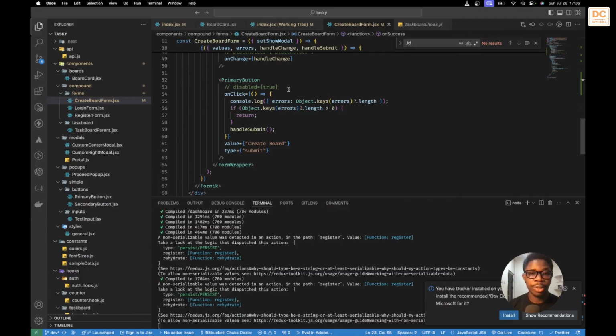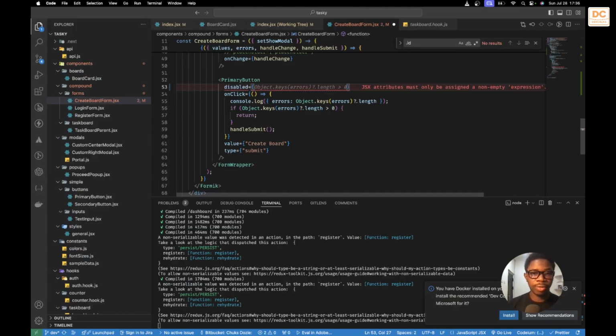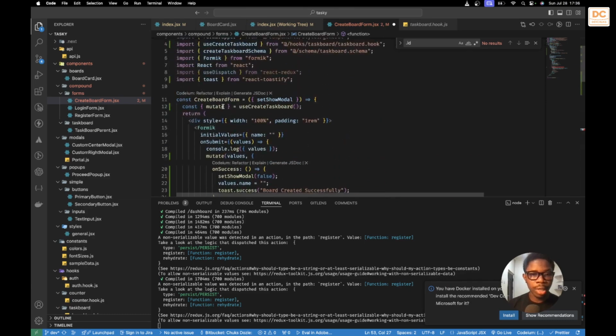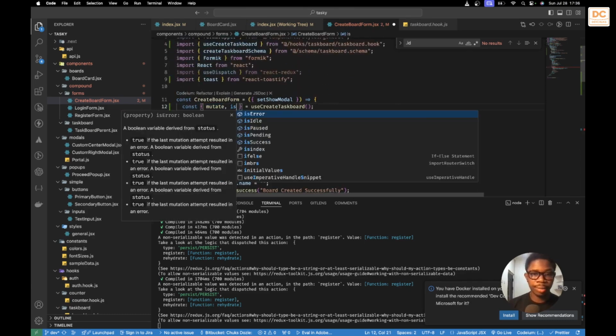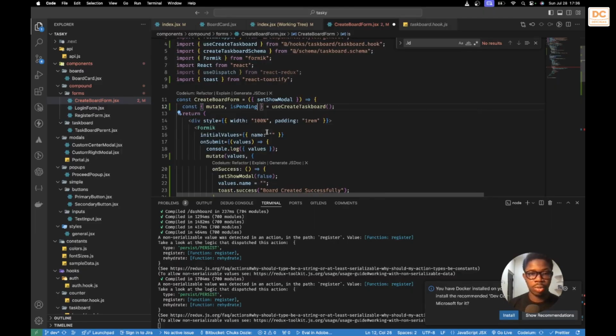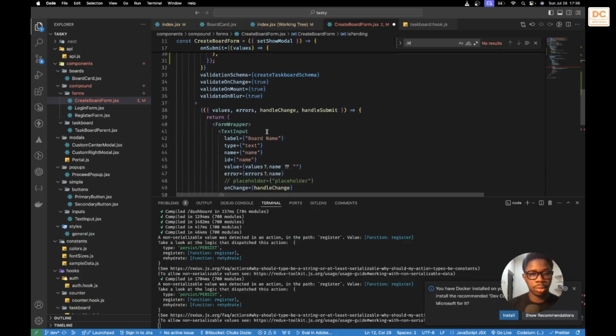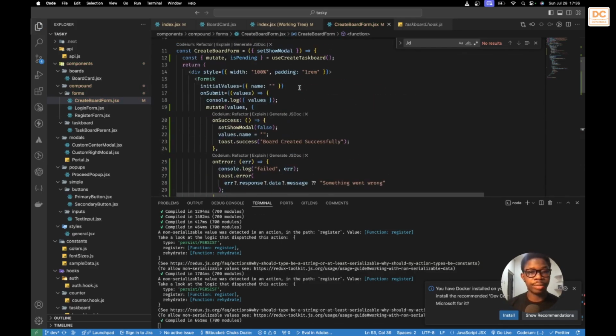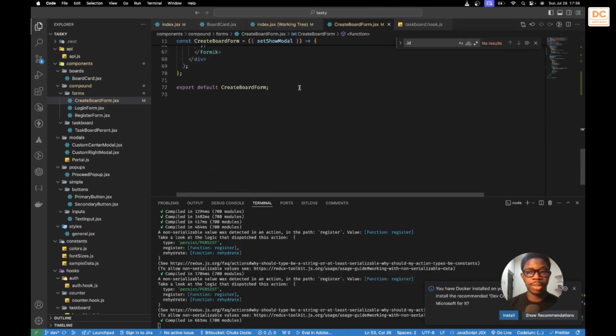Let's just add disabled. Here in this mutation, let's add isLoading. If it's pending, then disable the button so that someone doesn't click on it twice. That was meant to be loading anyway.